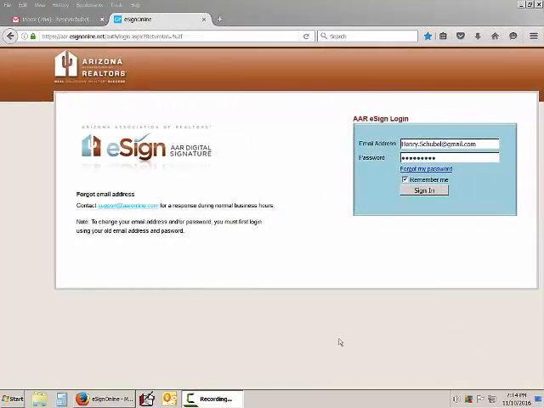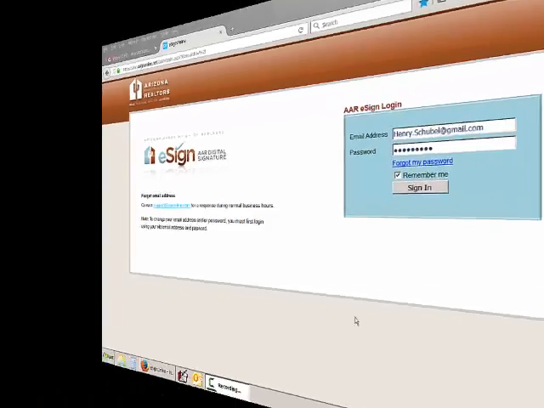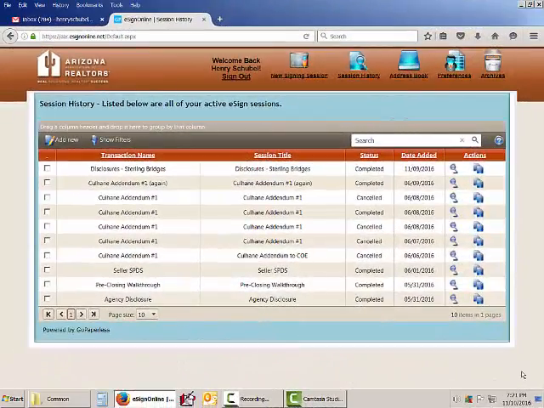To get to eSign, you go to eSignonline.net. If you don't already have an ID, go through the steps to make yourself one. I'm at the logon screen and I'm just going to sign in. Okay, once you're signed in, you're going to see a screen similar to this. I have several documents out here already, but the procedure is 5 easy steps.